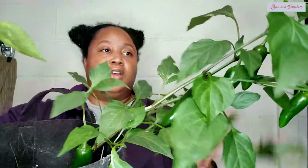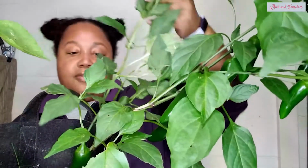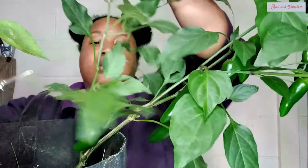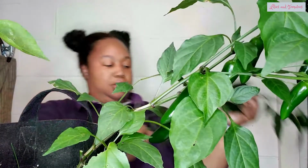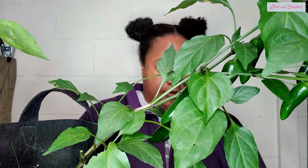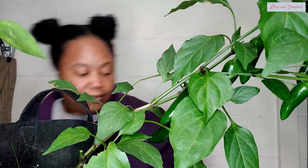Okay, so this one is got so much fruit on it, it's overloaded. So we're gonna cut off this little side branch down here first. And I've got fruit on here. I am going to make fire cider out of these. This plant actually, I see a spider, but this one looks like it's doing better. So these are the 2 jalapenos that I just took off there.